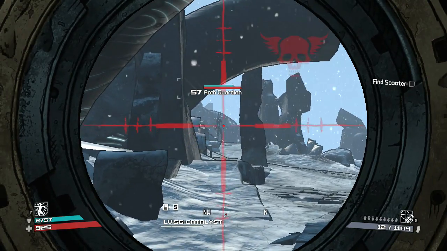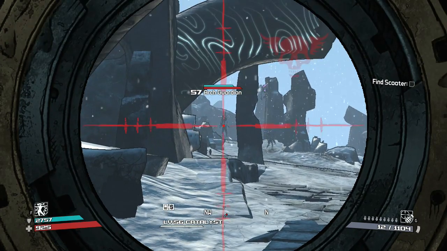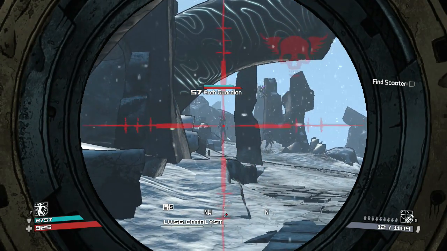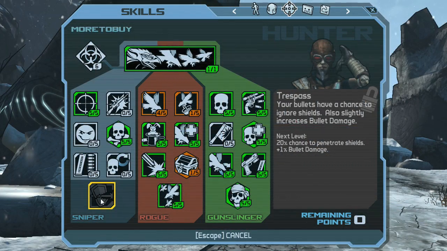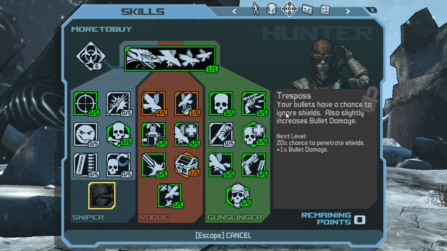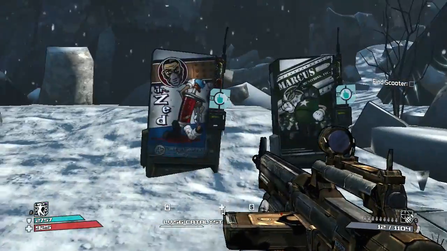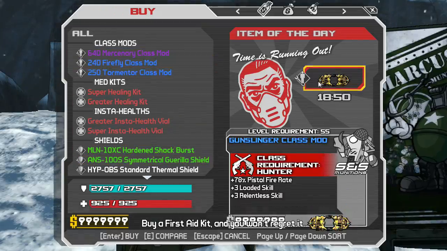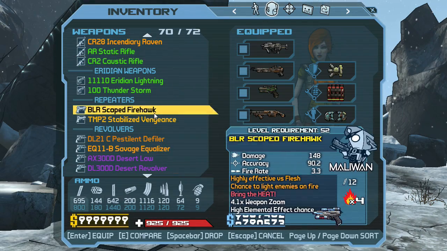So this involves, in Game of the Year edition only, the ability to bypass shields with the Vengeance Gun, which I'll show you later. If you're Mordecai, you don't need the Vengeance Gun. You just go to his first skill tree, and you go to Trespass at the bottom. I'm showing it right now. That'll work just the same. Since we're using Lilith, we need the Vengeance for this strategy to work. And this strategy is, right now, to bypass the shields with the Vengeance special effect.